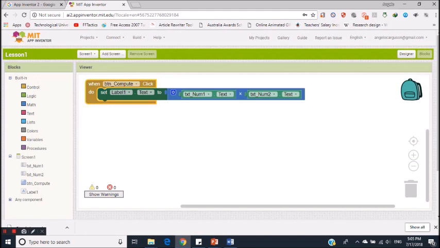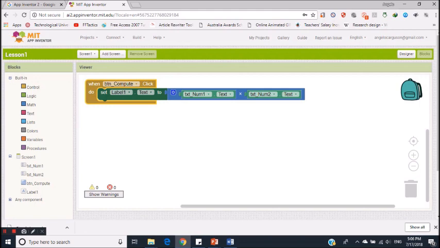Those two numbers should be multiplied. Whatever value comes into text number 1 and text number 2 will be sent to the label1.text, which is what we mean by the properties.